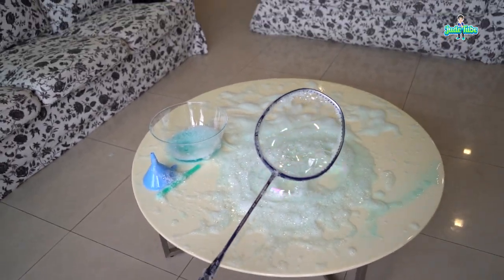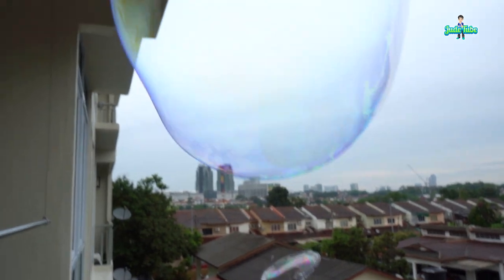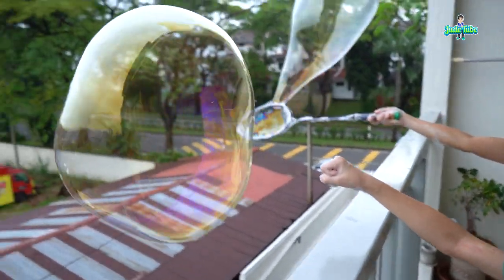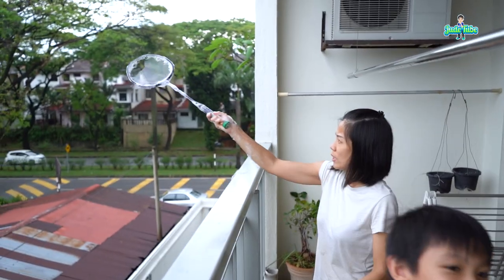If you cannot blow a big bubble, just use an old badminton racket to do it. Cute! Oh my god, it's so big! Yeah! Oh my god! Oh my god! Good.